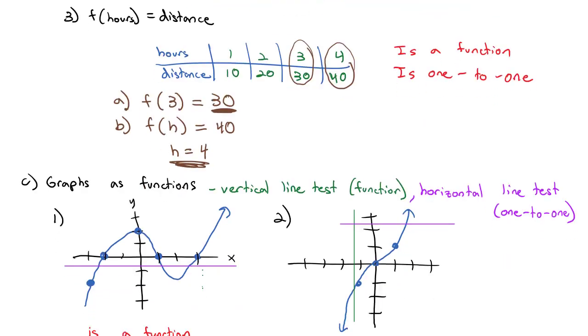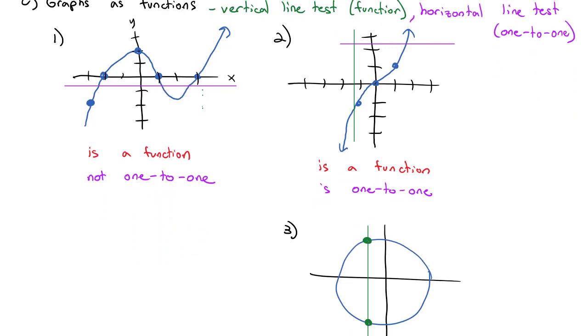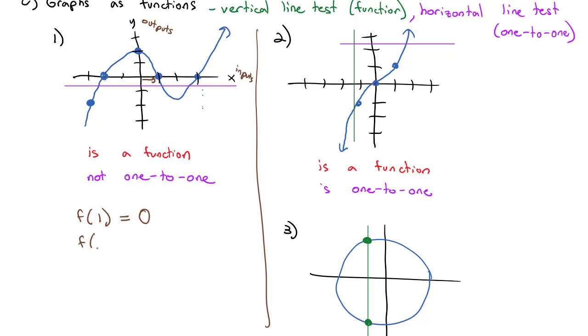We can do something similar with the graphs. Scrolling down to our graphs, taking a look at this first graph on the left, problem number 1 here. If I wanted to pull values off of the graph, the x's represent my inputs and the y's represent my outputs. So I could say, what is f of 1? In other words, when the input is 1, how far up or down did this graph go? Well, this graph didn't go up or down any, it's got a y value of 0. I could ask for f of 0. So that means starting at 0, this graph goes up 2, the output is 2. I could even say, what is the x that gives me an output of -2?